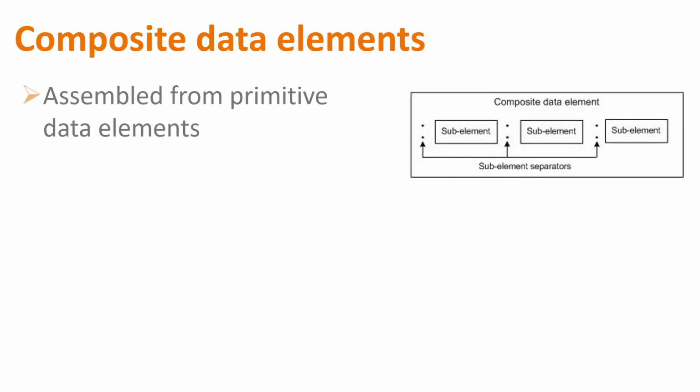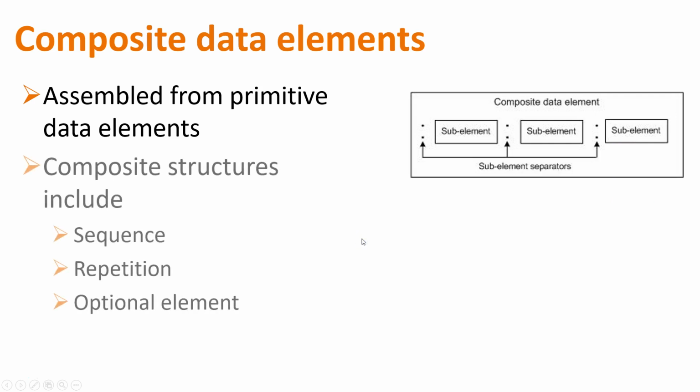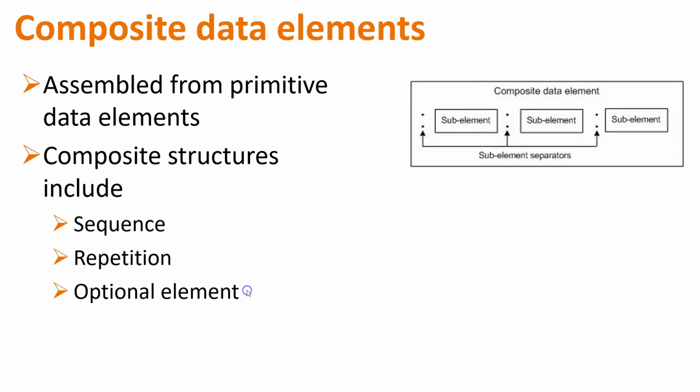And then you have the composite, like I said, first plus middle plus last equals full, right? So that's where you will have it. When you're creating composite data elements, you'll want to know, when I take the primitive ones, do they go in a specific order? Do any of the elements repeat? Is any element optional? In the situation of full name, the sequence would be first, then middle, then last. Nothing repeats, but middle name is optional. Okay, so that's an example.